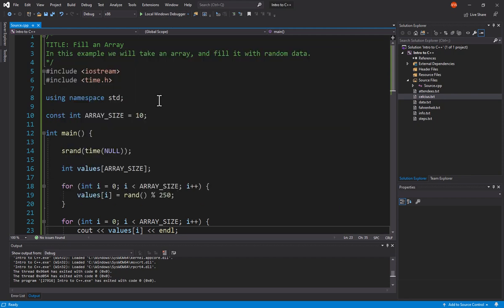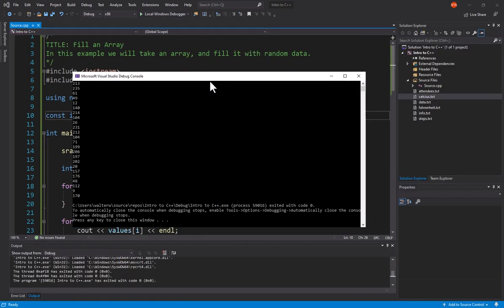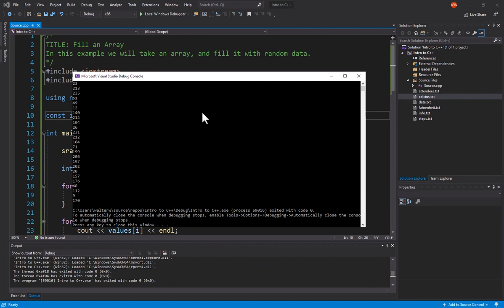You might ask, well, what happens if I want a bigger array? Well, because I have this const, I can come in here and say, you know what, I want a 25 element array. And because I use it for declaring it, as well as using it to loop through to assign those values and then also print them out, that one change affects everywhere else. And that's one of the great things about using that constant value. So now if I run this, instead of getting 10 elements, I got 25. And all it took was one little change.